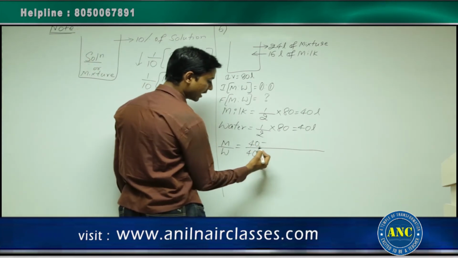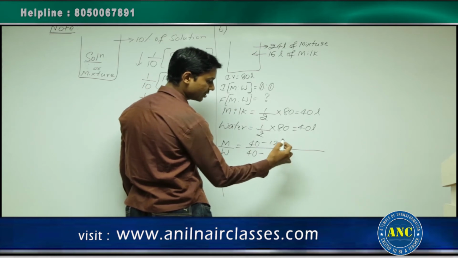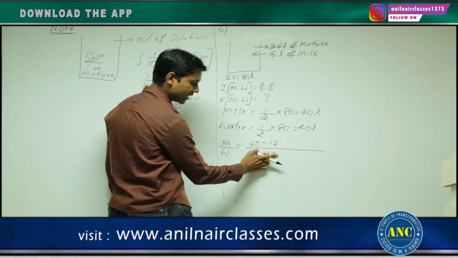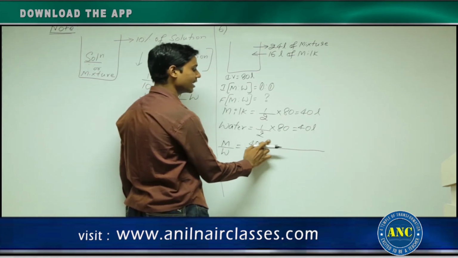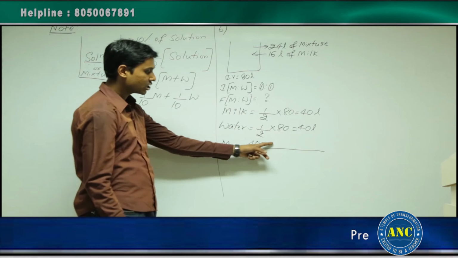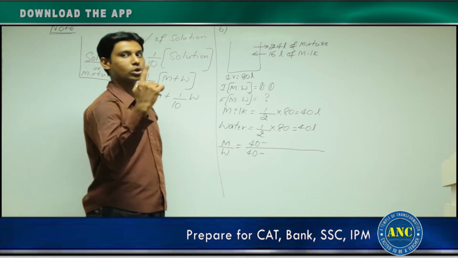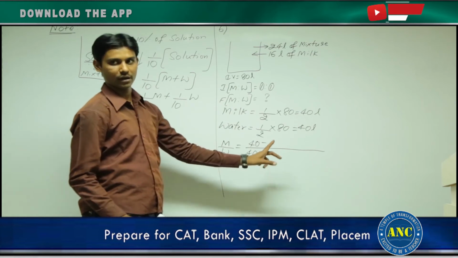Taking out is nothing but negative. So 12 liters of milk is taken out, 12 liters of water is taken out. But I will not just write it as 12. I will tell you how to get that 12, because if I write it as 12, it will be easier only for this particular question. If I want to solve the 7th question, let us build a script.